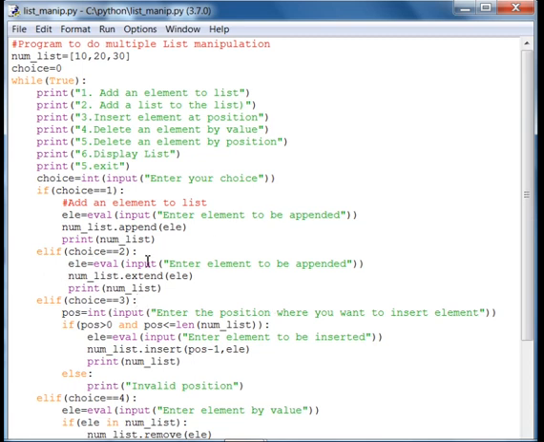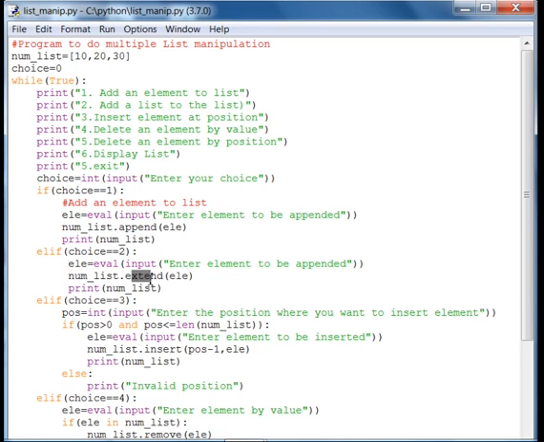See here, in choice 2, I have taken the input from the user, I have taken a list, and I have used the eval function to consider it as a list, and I have used the extend method here, not append. What extend will do is, each and every element it will consider as an element of the list. It will get added as multiple elements at the end of the list in the case of extend. But in the case of append, whatever you enter, it will be added as a single element. So extend is quite opposite.